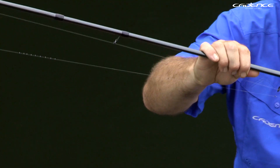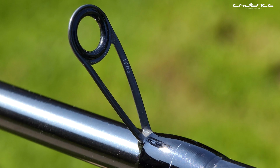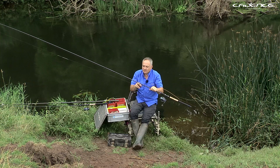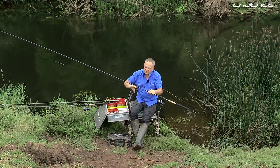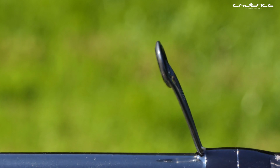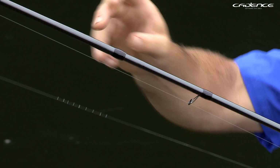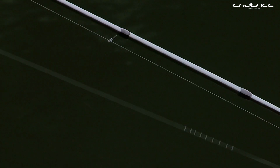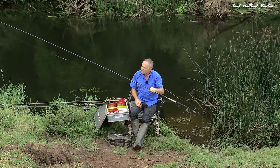You'll notice the guides throughout are single leg. These are Fuji Alconite guides, which again are proven very, very top quality. I just love Fuji guides. I think they're by far the best. And we've gone for single leg versions because we found this profile absolutely perfect. You get the minimum resistance of line through the guides when you're casting and when you're trotting afloat like we are today on a river. And the fact that they're single leg makes them very lightweight. They're still very, very strong, so there's no fear there. They really are top quality guides.